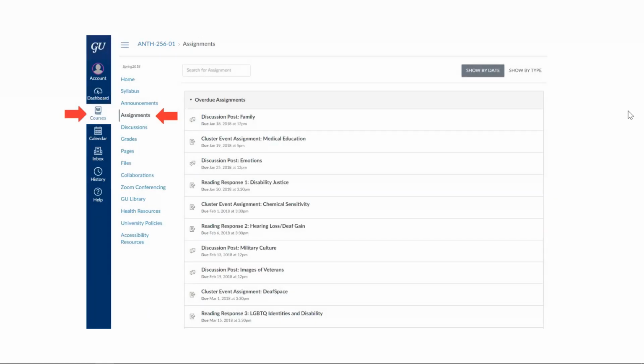You should also take a look at the assignments page, which can be found from the menu on the left as well. Some professors will upload every homework assignment to appear in Canvas in this section. If that is the case, you can view these assignments in the Canvas calendar or even add them to your Google Calendar. And we'll be getting to how to embed your Canvas calendar into GCal in just a little bit.